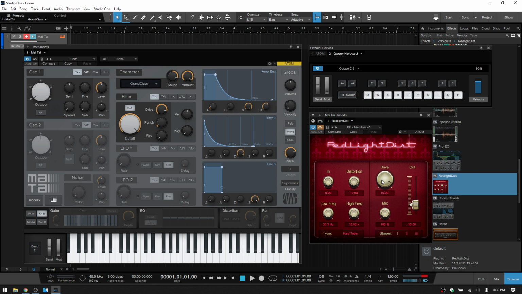And eventually you'll get to the point where it'll only take you 5 or 10 minutes to get to the type of 808 that you're looking for, for the particular song that you're working on. So if you are a lover of 808s and bass like me, I hope that this has been helpful for you to create some of your own sub bass.